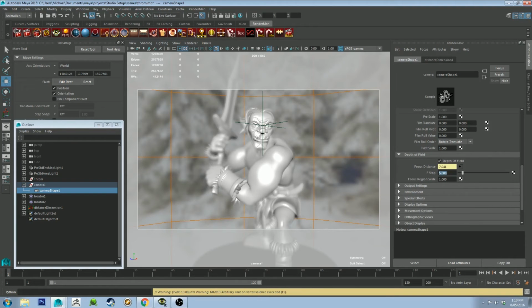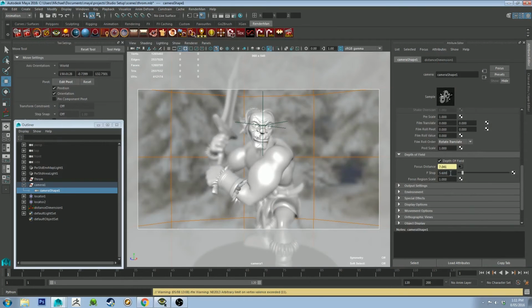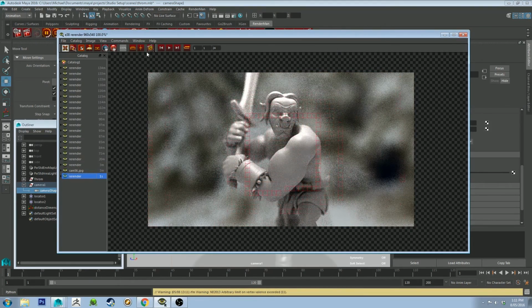So with 5.6, that's what you're going to get there. A couple of other standard f-stops that you'd have on a camera would be 8. So let's have a look. Even in the preview, you can see that there's more in focus. So let's do a render and see what happens. All right, so there's a little bit more in focus already. The background's coming in to be a little bit sharper.